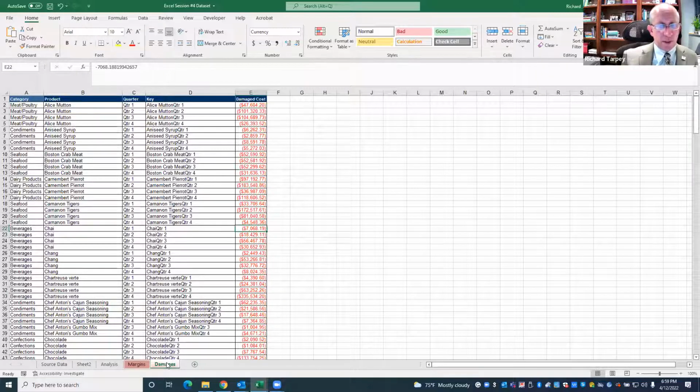If you work at this company, certainly if you're an executive at this company, you've got some questions here, right? Every company is going to have some sort of damage cost, whatever they refer to it as. It's going to be, I don't want to say hidden. It's going to be included in return goods. If you're retail, there's a return good cost.